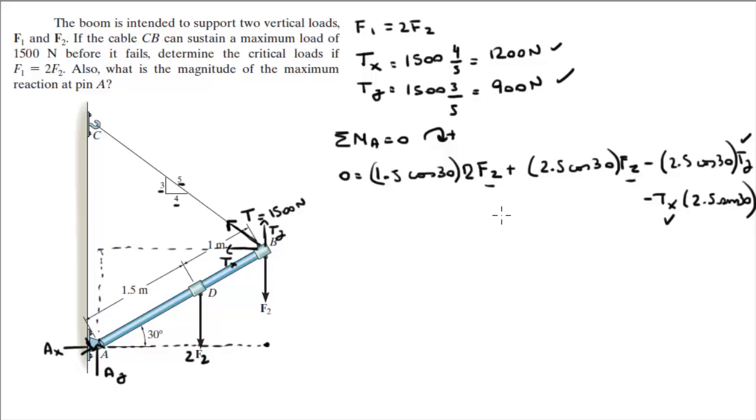So as you can see, you can do the hard work over here in your calculator, and you're going to get that F2 should equal 724 newtons. But remember, 2F2 equals F1, so just plug F2 in that equation, and you're going to get that F1 equals double that, which is 1448 newtons.